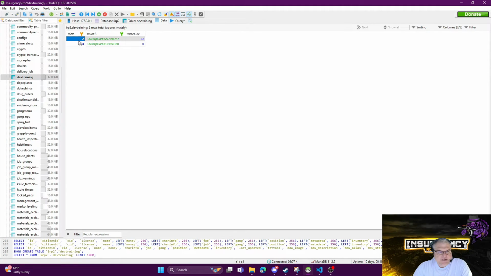Then if you go over to data, you'll see I have index, which is a primary key. I have account, which is a secondary key. And then I have mod XP. And I have 2 players that I've already tested this with, and so they are already entered in here. You can see they have unique identifiers with that account number. So it'll keep them separate, so that if you log in with a different character, if you use a FiveM license, all the characters will have the same license number, and so people would have XP across multiple characters, and that's not really what you want. Each character should have their own XP tracking. So anyway, that's how you set up the database.